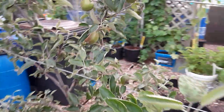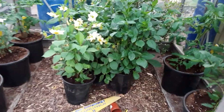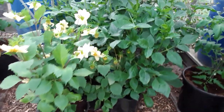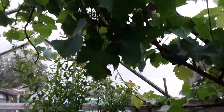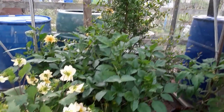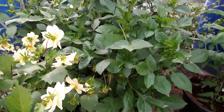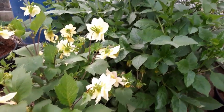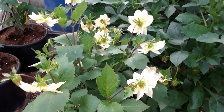We'll see how the apple trees do — if they don't perform I'm going to have to make a decision. We'll move into the greenhouse, and as you know, you cut everything back on the grapevines and it soon comes back. That gives the plant the sugar it needs to make the grapes.